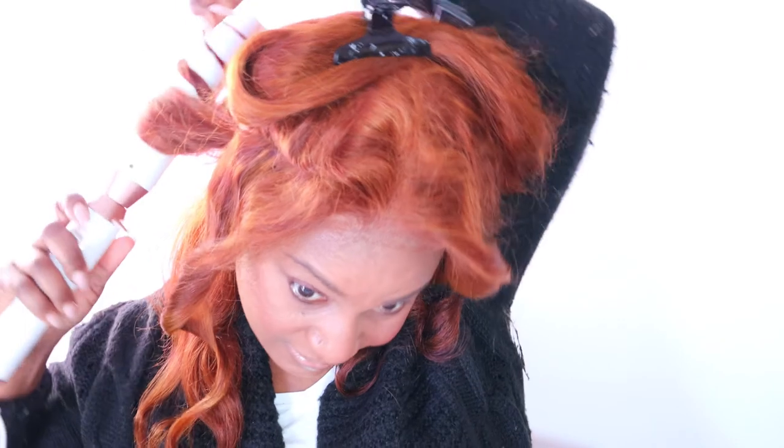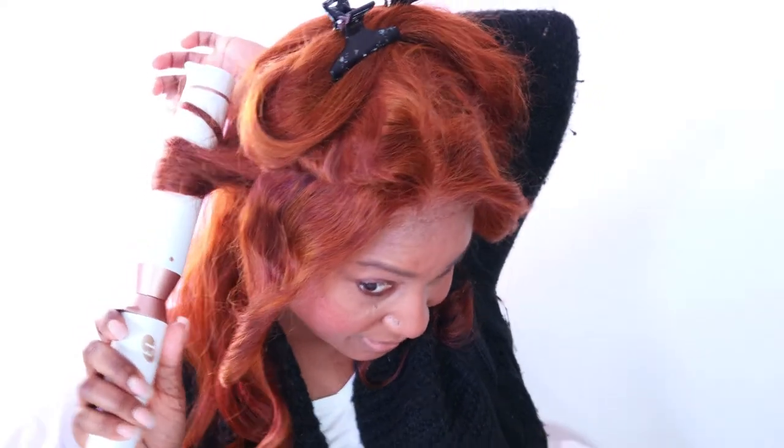Actually, I didn't smooth it out. I'm gonna smooth it out properly. Gonna smooth it out and then wrap. Smooth, then wrap. And then hold for a few minutes. Okay, I'm leaving the tip because I don't want all the tip. I don't know if you can see, but I'm leaving the tip out. Hold and release. This is so cute. I'm so loving it. Really loving this look right now.